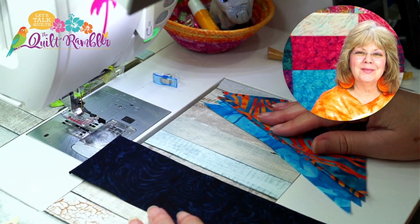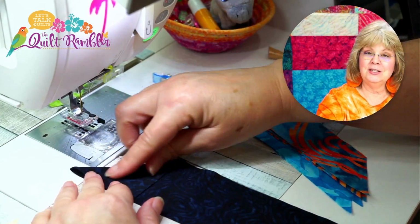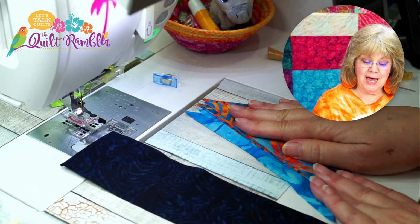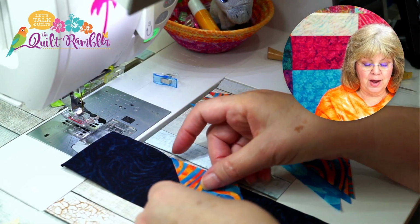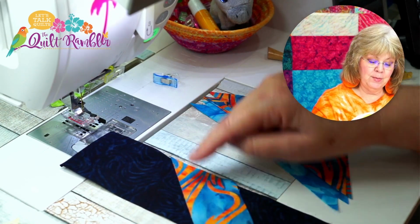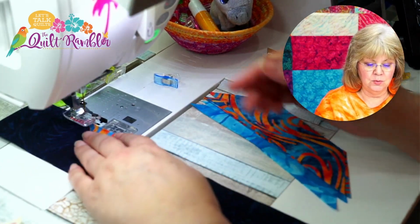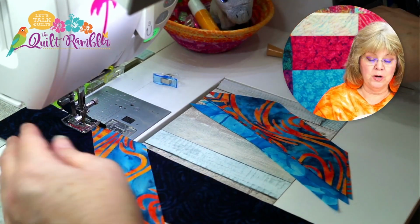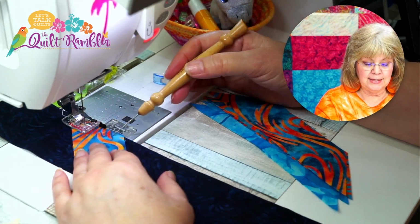I'm going to use 1 strip. We're going to fold down the edge to give us an offset, just the width of our strip. I've already lined up the trapezoids where they are wrong sides up and the strip fabric is right side up. I'm going to line my trapezoid along that edge. And I'm going to make sure that the long side of my trapezoid is away from me and the short side is towards me. Because I'm doing some precision sewing here, I want to make sure that my trapezoid is on top of my star strip. Again, right sides together.